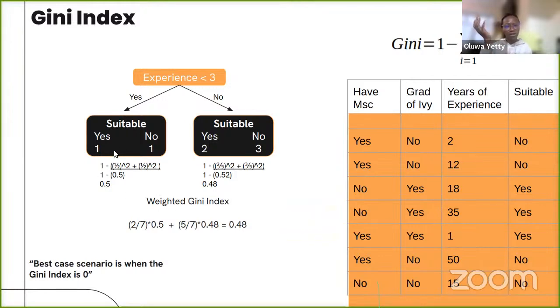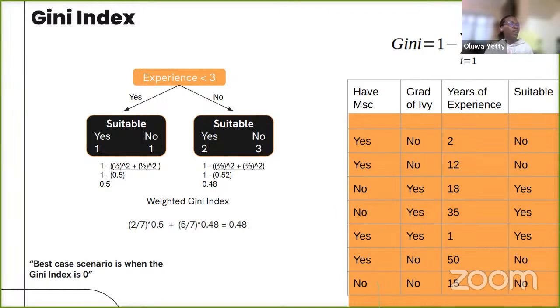So now that we've seen the formula, do you have any question to maybe try to understand how the formula is still relating to what we've done? Because this formula is different from what we have. This one is just the Gini index, but at the end of the day, we are doing what we call the weighted Gini index. Any question about this formula to what we have done here? I just want to see if there are any questions.